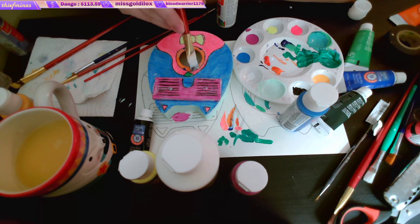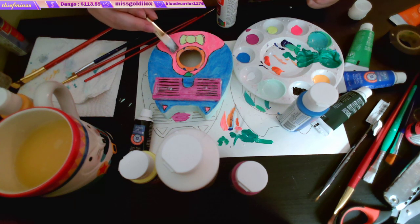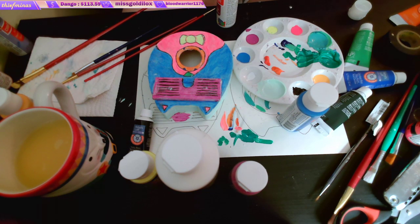Uh-oh. Some of this black must not have been dry. Oh, that's weird. Thought I gave it enough time, but I guess not. That's okay. We can clean it up. We have the technology. Like so. Alright, so now we gotta let the glitter dry, of course.